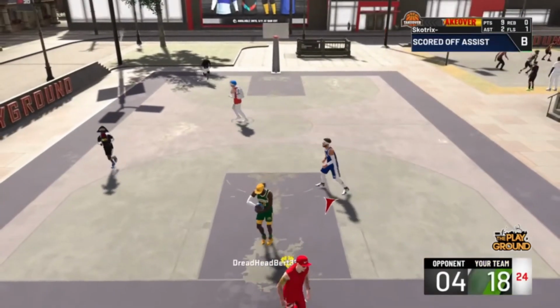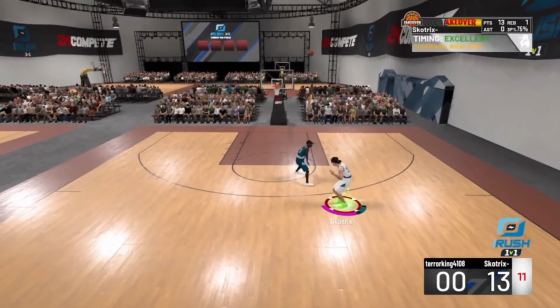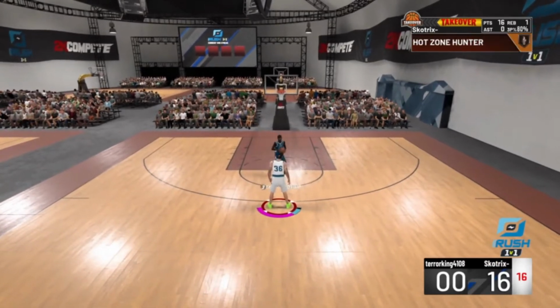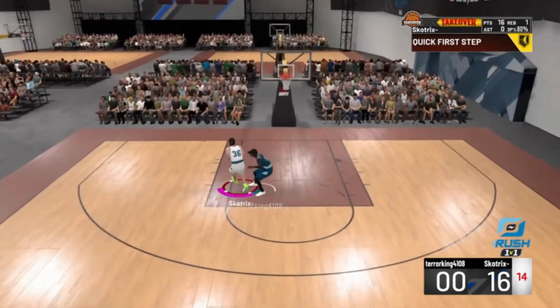It can unlock contact dunks, shoot from anywhere on the floor, speed boost, and it has pretty good defense stats as well. So it's a really good build for running in the park if you want to ISO, run off screens, whatever you're trying to do. It's a really good point guard build. I mean, it can really do everything, so without further ado, I'm going to get right into the build guide.